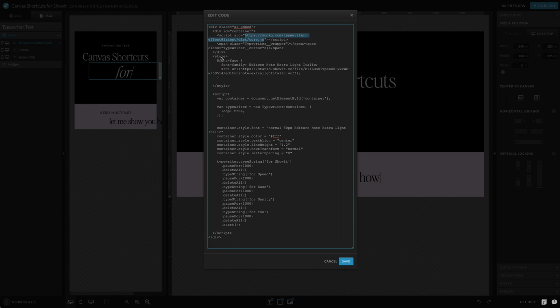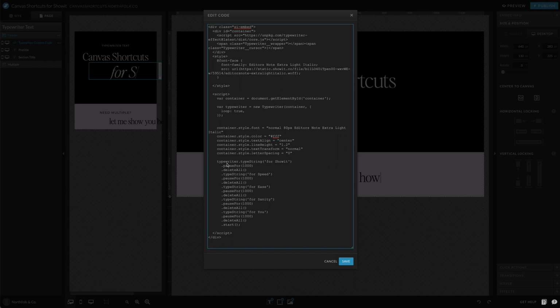Then if you come down, we do have where you can pre-select your fonts, and we are telling the script what exactly to do for our typewriter. Midway down, you're going to notice this is where we are going to be customizing the look, the size, the orientation of our text. And at the bottom is our typewriter string. This is what is typed out every single time.